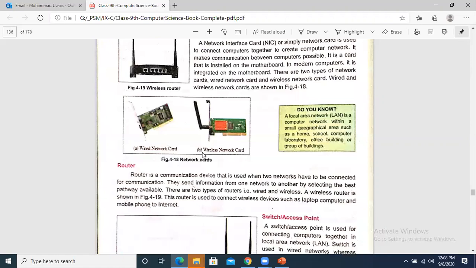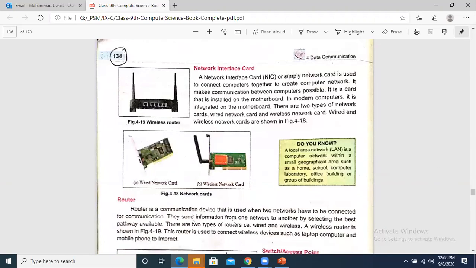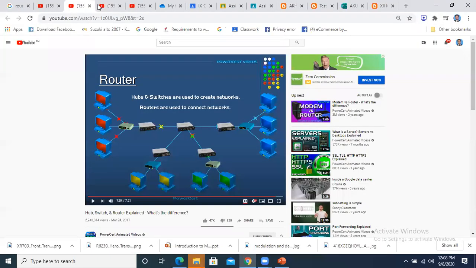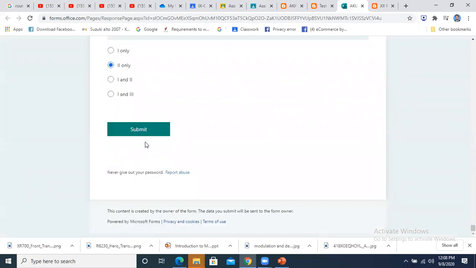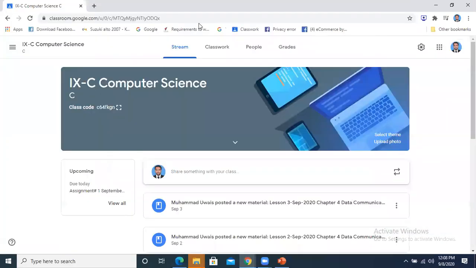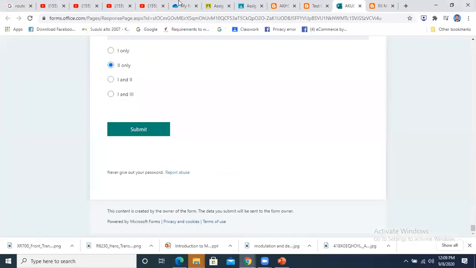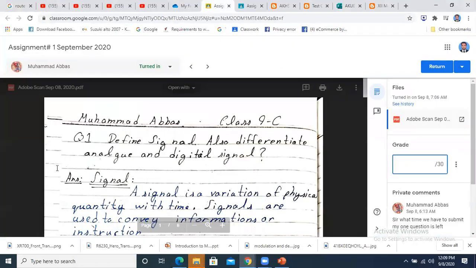I will also give you one assignment in the form of MCQs, inshallah. Keep in mind, I am going to upload one assignment in the form of MCQs. You will mark the answers as in the example I have given you, and you will submit it to me, so that it will be a complete demo for your first term exam. Okay, this is how you are going to be assessed. So nothing will be new for you, and you will be familiar with how you are going to be assessed. I think all of this is now clear to all of you.